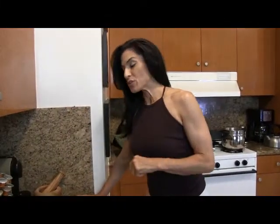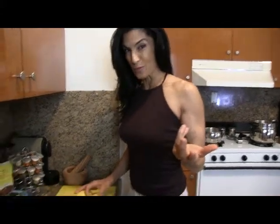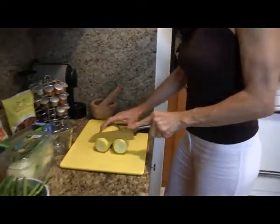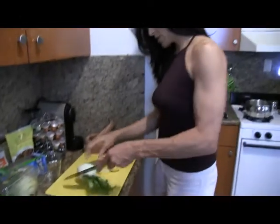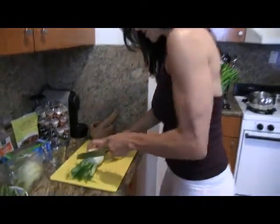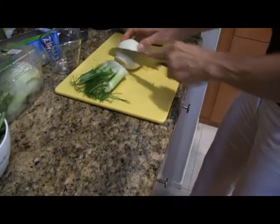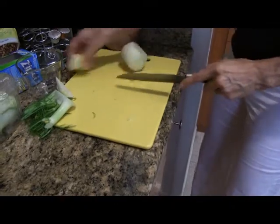Okay, so we're doing vegetables now, and the vegetables I'm using today are going to be yellow squash, green beans, broccoli. I'm even throwing in fennel, which is one of my favorite vegetables. So here we go. Basically, it's just cut, prep, and then steam. The fennel's an interesting vegetable. The best way to chop it is to take off these little guys, take off the end. Then you're on to the heart of it.